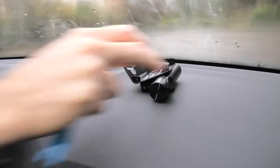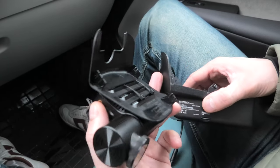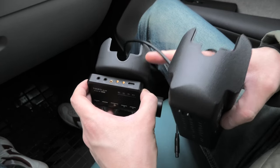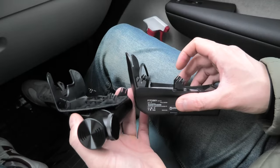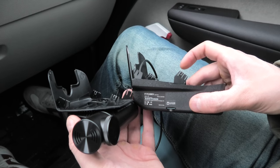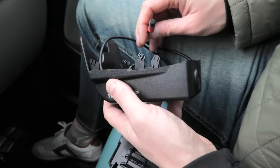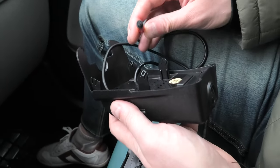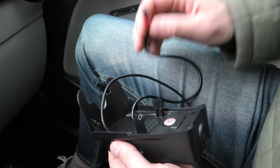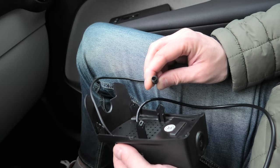Here it is. As you can see, the FitCamX housing is completely interchangeable with the OEM bracket. And you can see the clips here are exactly the same. This allows you to seamlessly install this camera in your Volvo. As for the wires that come out of the FitCamX, this one is the power wire, which will get connected to that T-splitter that we showed you before. And this one will be the power for the rear camera.